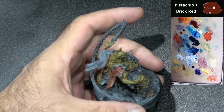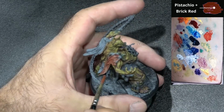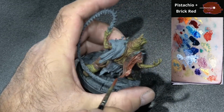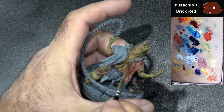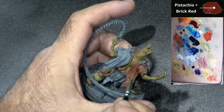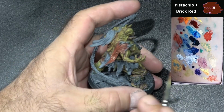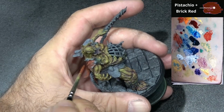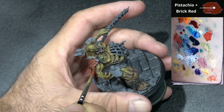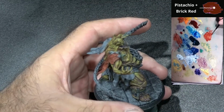I actually really like the way this colour turned out, so it's something that I think works really well in context of the miniature, and that's something that's always quite important to remember when you're painting. If I'd painted these cloths in quite bright saturated colours, it would have gone against the atmosphere and the feel of the miniature, so I've tried to keep it quite desaturated and, you know, an underwhelming colour, but it's got nice contrast, and it's got some nice poppy parts in it which make it look pretty cool.